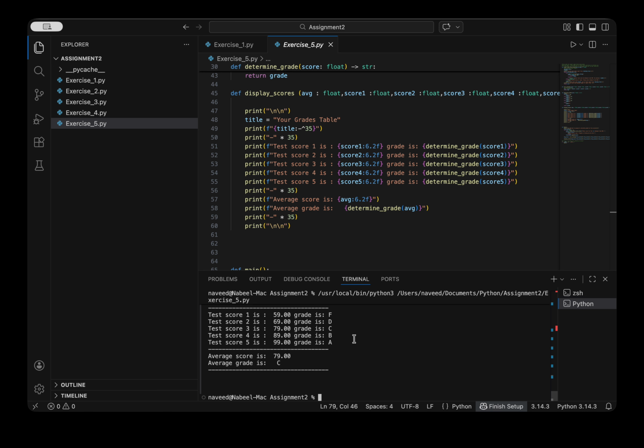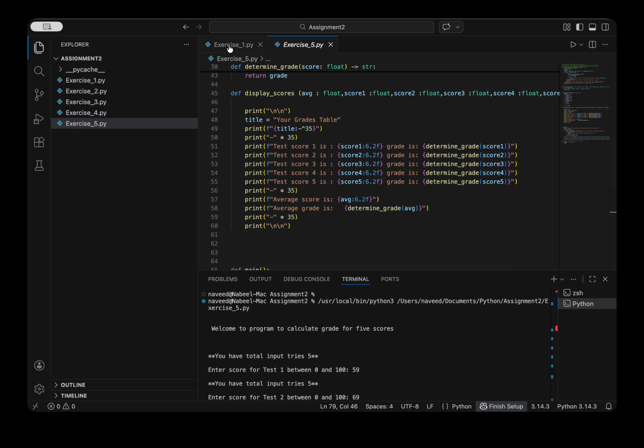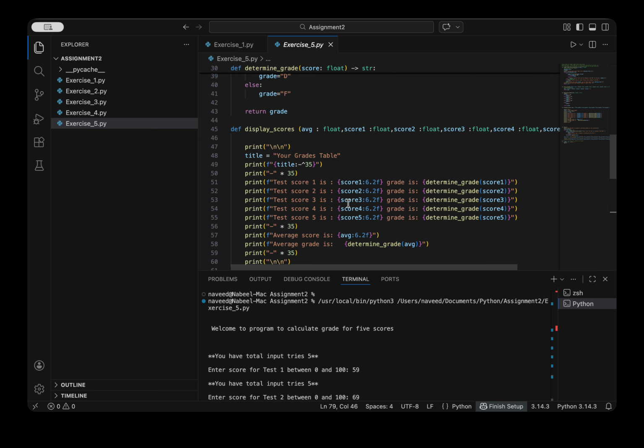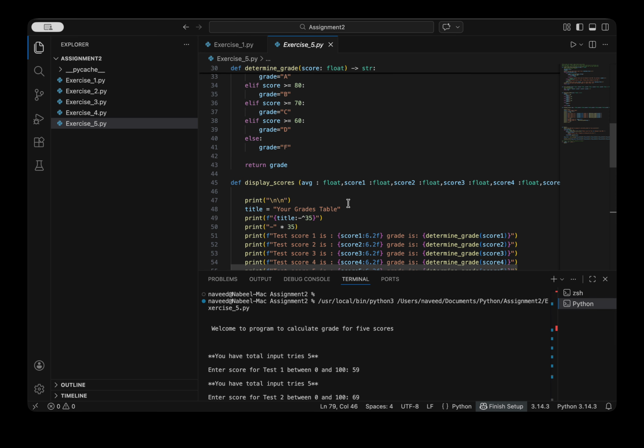Okay, this is all from my side for exercise 5 that I have explained. And thank you for this exercise. I found this one amazing. Just because it's too easy doesn't mean it's not helpful.